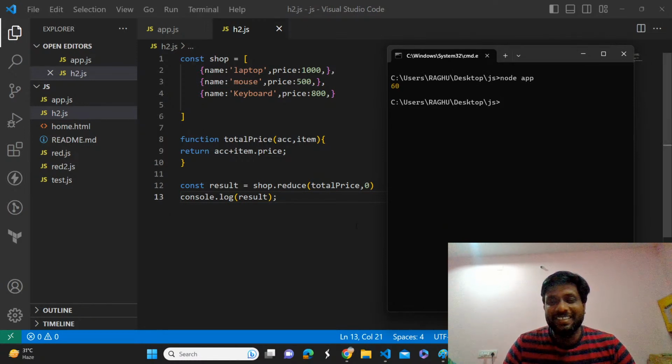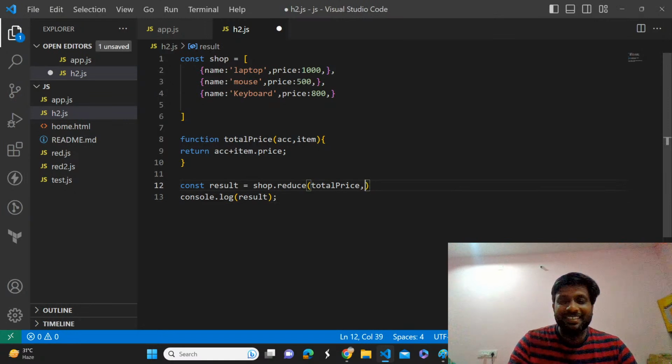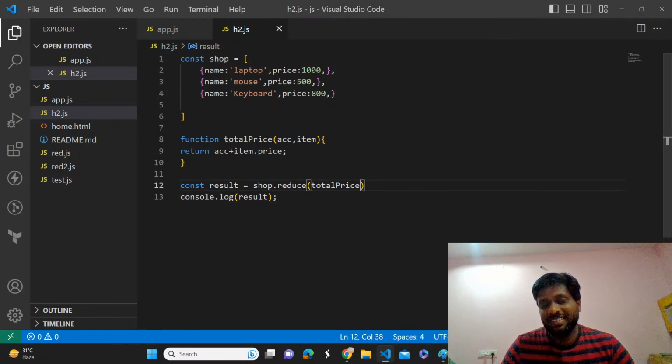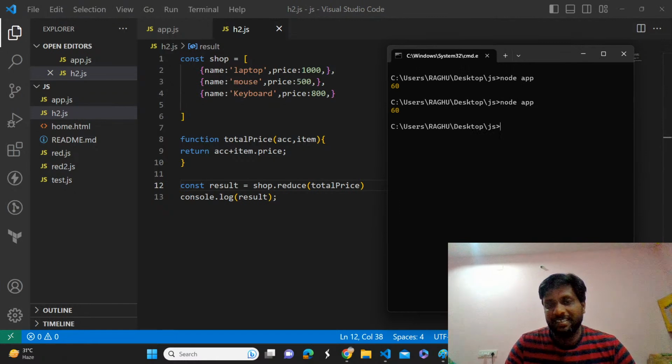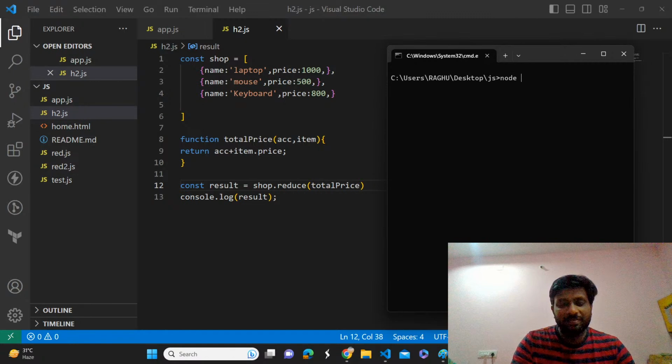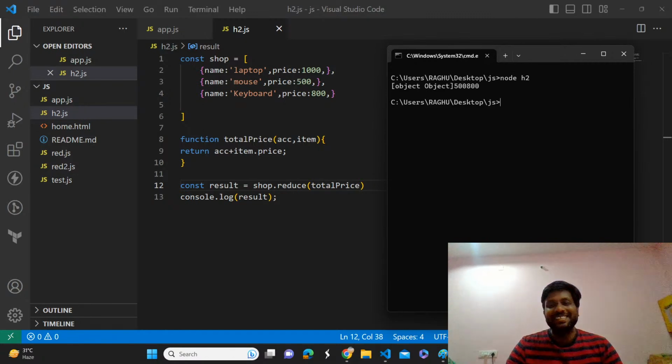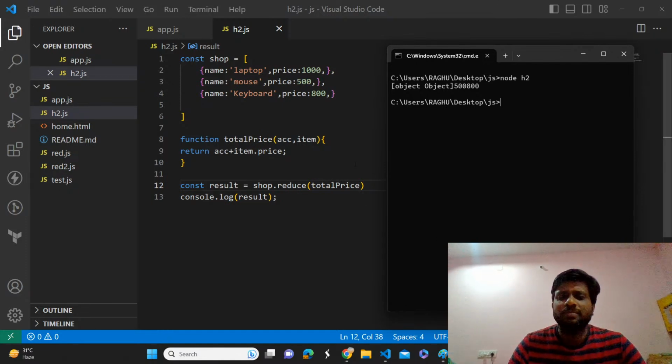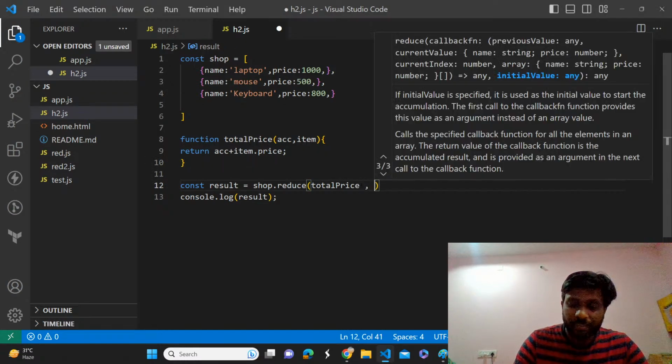So what I was trying to tell you: now remove zero here. It will also give an answer, so it will concatenate. It is also giving a value, right? No, sir, it is giving an error. Sorry, I just ran a different file. Object, right? Understood. That's what I was trying to tell you, sir. Now you can write zero there, and it will give the proper answer. That's perfect.